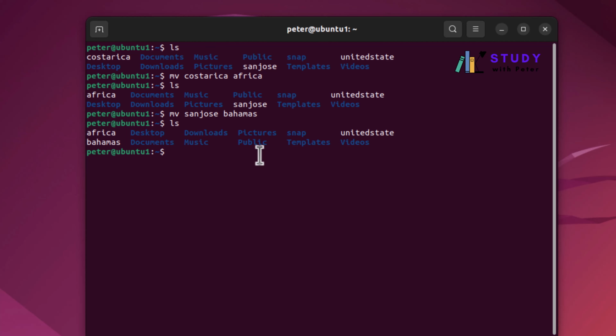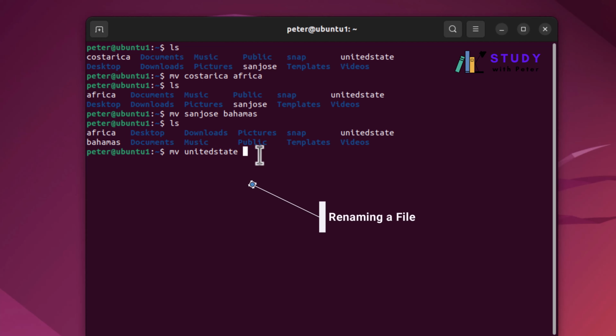You might be wondering, why would we use the same command? Because for example, if you move a file, you're actually moving everything inside that file. If you rename it, you're just renaming the file, regardless of the content inside the file. For example, let's do the same thing. It's mv. Let's go ahead and rename United States.